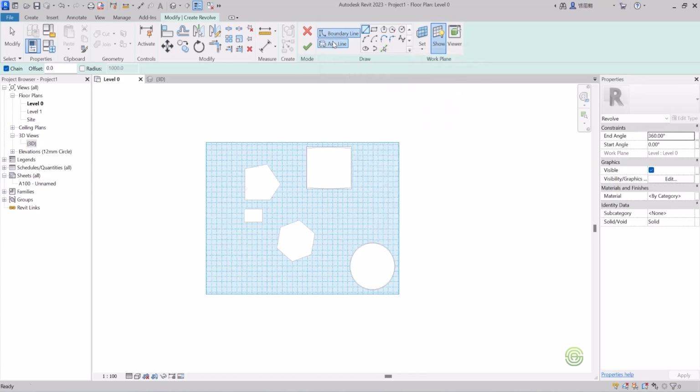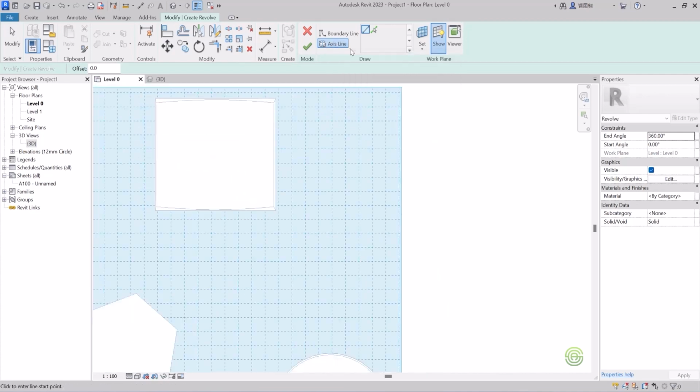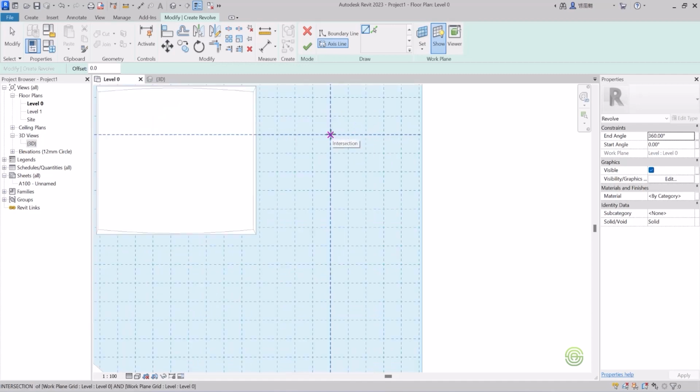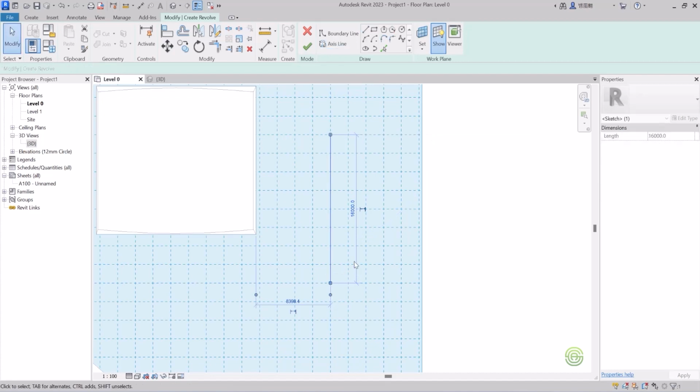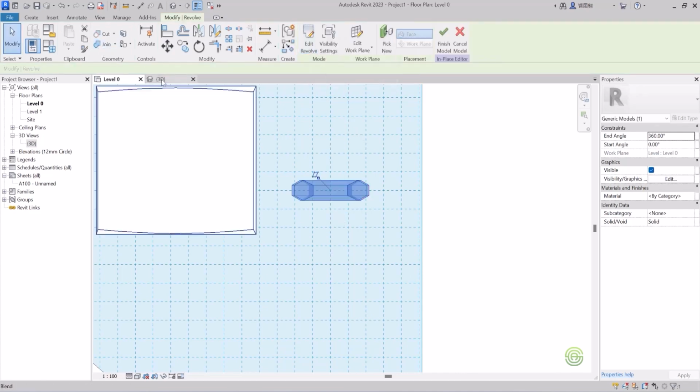First thing is you have to click on the axis to create the axis for the revolve. So just click on the axis and draw an axis like this, anywhere from here to here. After drawing an axis, now you have to click on the boundary line. Once after clicking the boundary line, you can draw any shape. I'm clicking a polygon and now I'm drawing a polygon as a profile like this. Once I have drawn the profile, the next thing is I have to give a green tick on the finish edit. Just click on the green tick and now go to 3D.